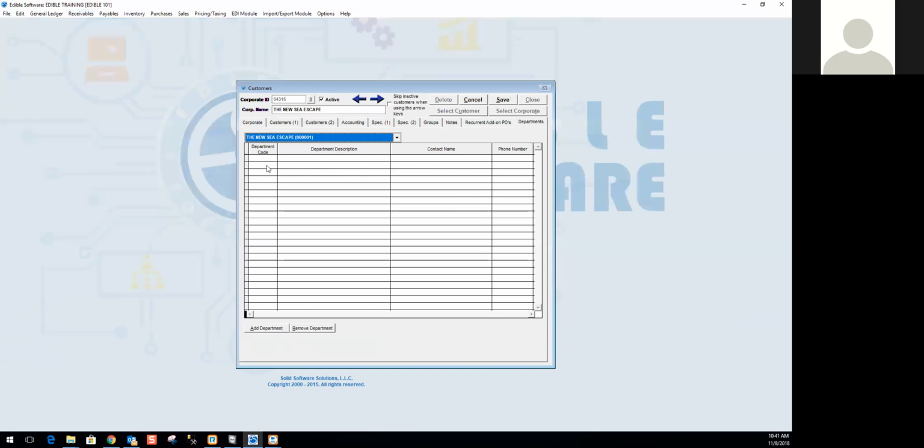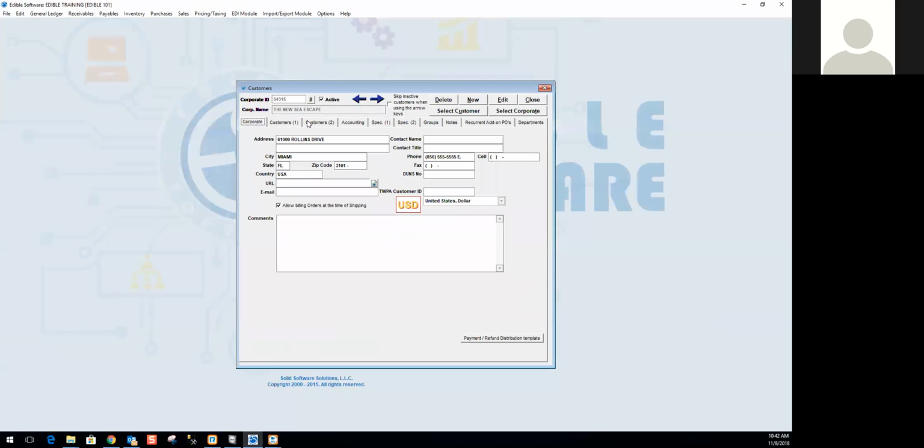Maybe I talk to Mike down in the shipping dock, so on and so forth. I can add that department, add their contact information, get their phone number, and everything like that. So that's basically all this screen is for, just keeping track of different people within a customer, different contacts.